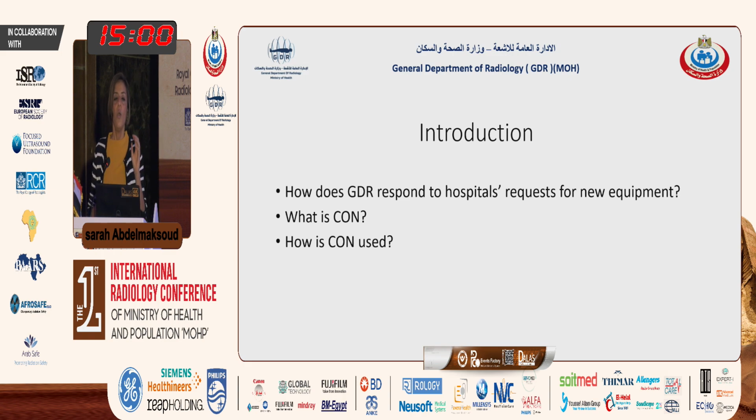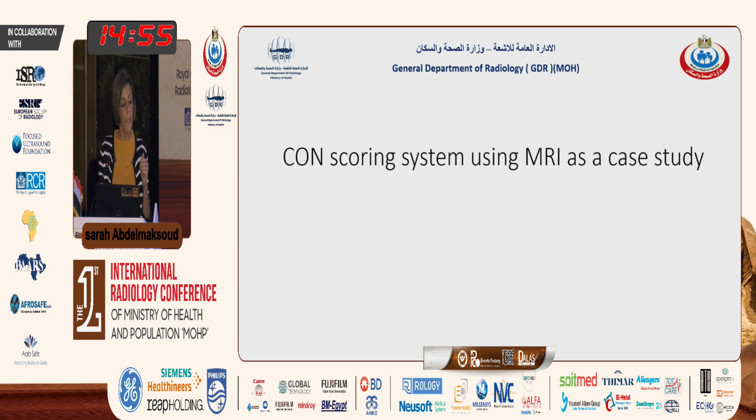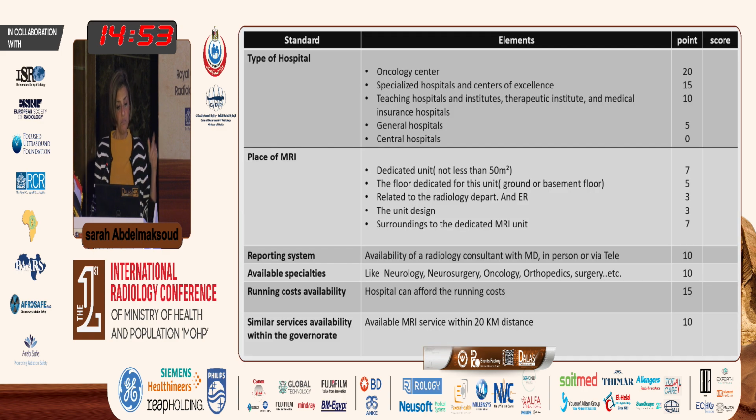So now I'm going to share with you an example, and this is a case study for the MRI. What does the GDR do, or what would it do and request from the hospital when receiving a request asking for an MRI machine? And this is just to allow you to visualize how this works. This is the certificate of needs for the MRI.